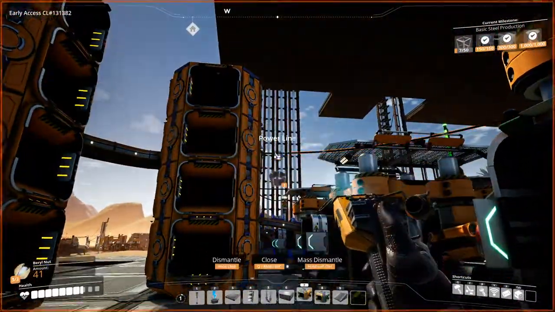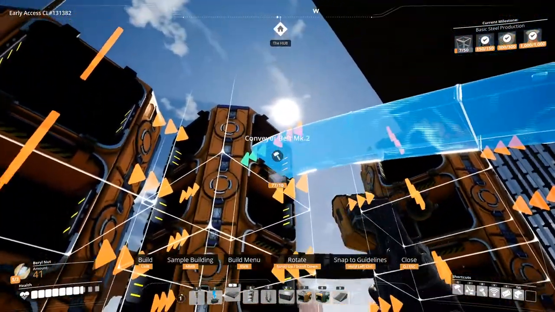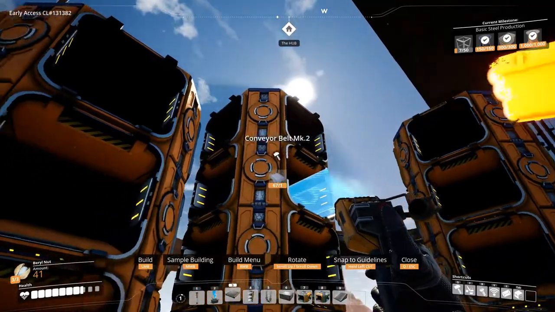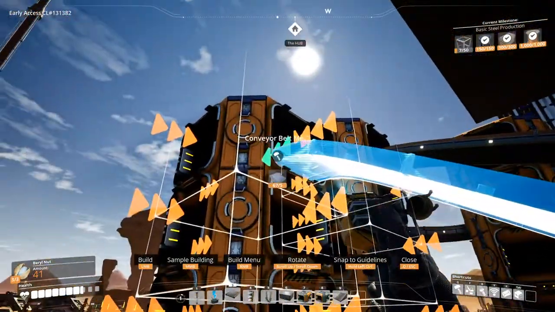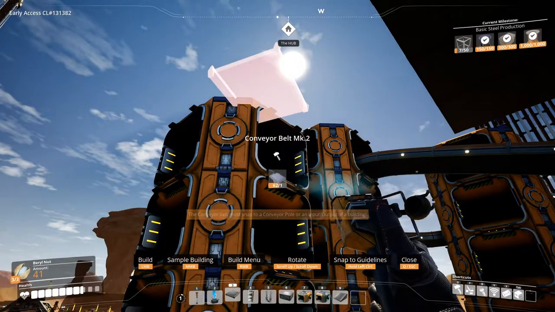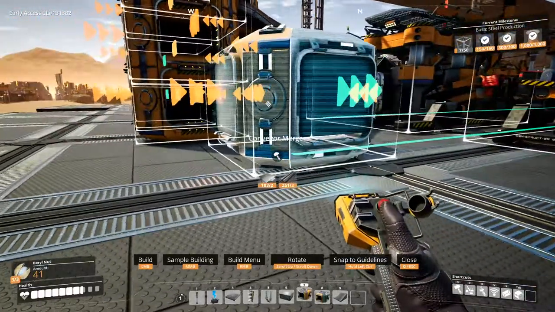Since this has a lot of distance between the constructor and the splitter or merger, put it on level 4, put this on level 3. Same thing here.